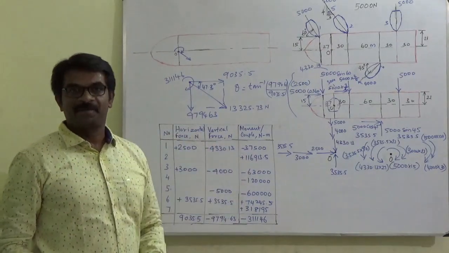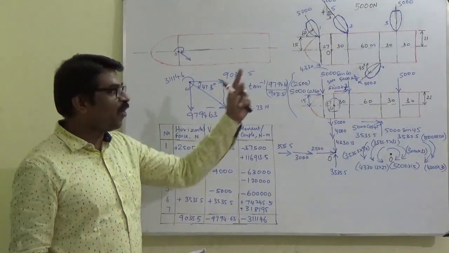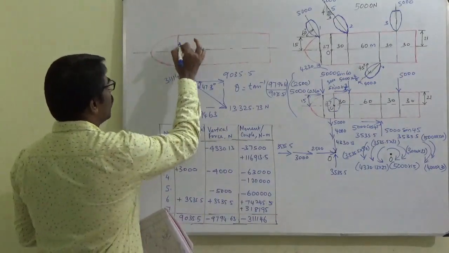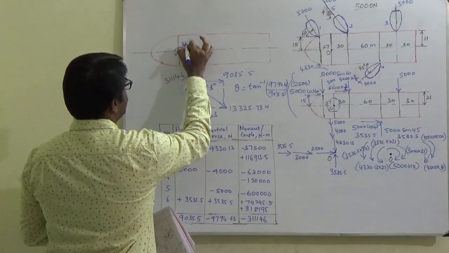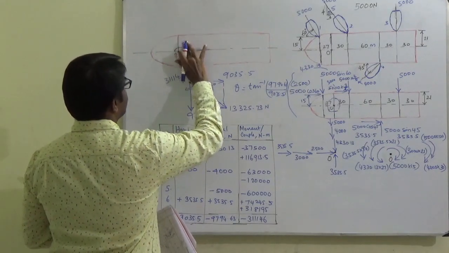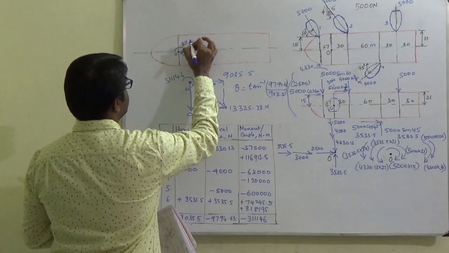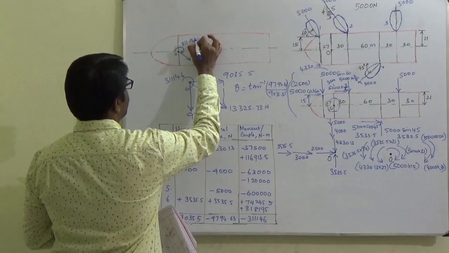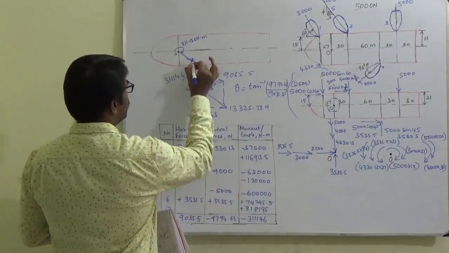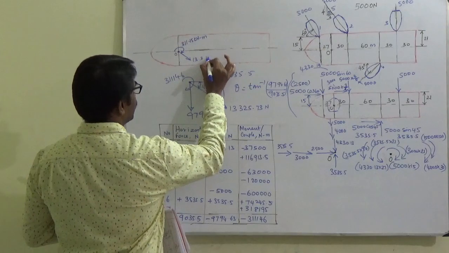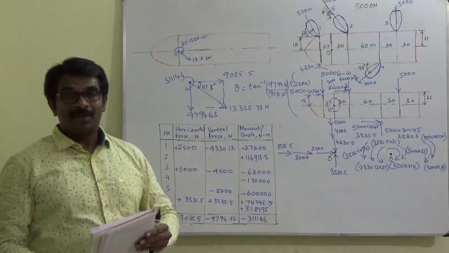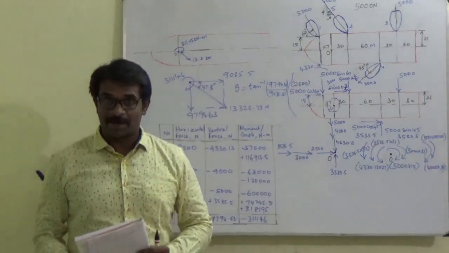We have obtained the resultant of all the forces and the resultant of all the couples that is acting. So this is one part of the question. The couple is 311.15 kilonewton meter, and the resultant is 13.3 kilonewton. Fine. This is the first part. Now the second part is more interesting and important.